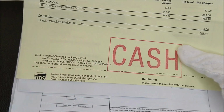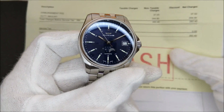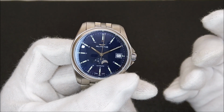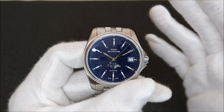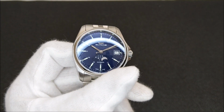So this piece is supposed to be a bang for buck watch, but I ended up paying more for taxes due to mistakes. I wouldn't say that I can push away all the responsibility. I should have checked the paperwork when I collected the watch. So I guess it's also a lesson learned for me.